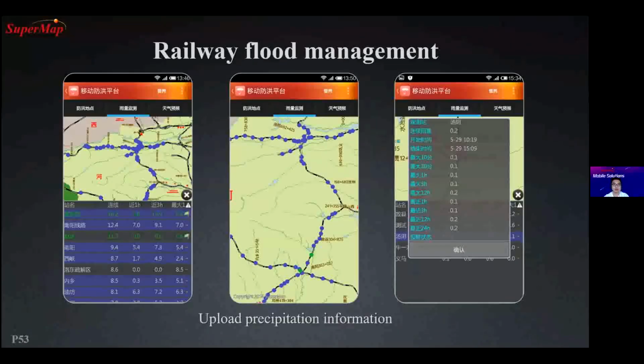And here for railway management, we can upload some data about the rain and also the flooding, so we can report it in time.